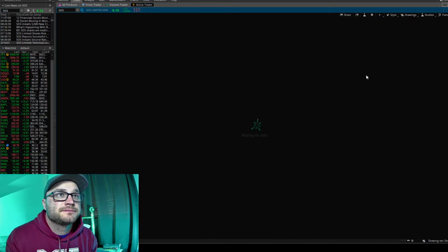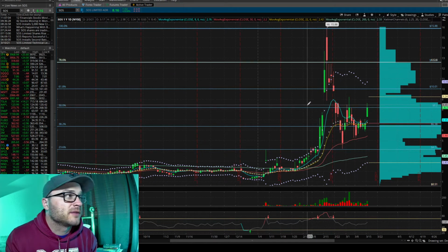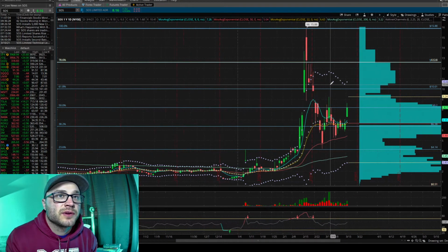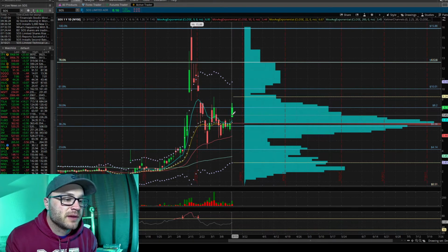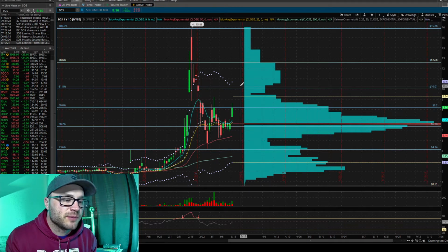Go out to the daily. We're sitting on this close right here at the 50 fib, and we got a good volume base built below from where we did move from pre-market. So a lot of volume here in the upper 6s, low 7s. Use that as a springboard. Now we're up here into the 8.2. See if we can use that as a volume base to keep moving higher.